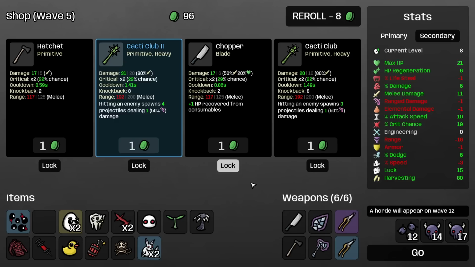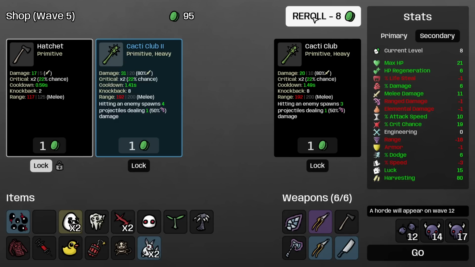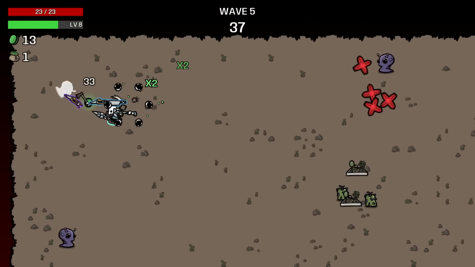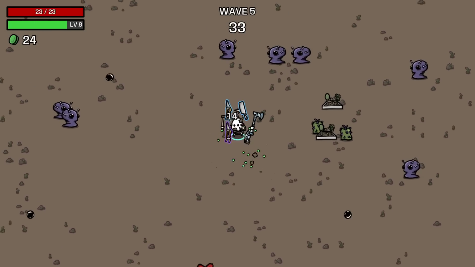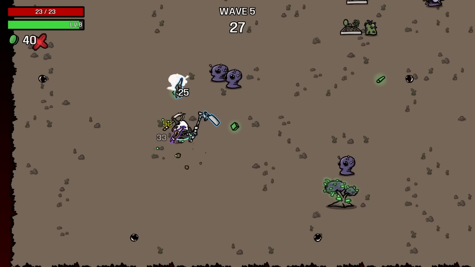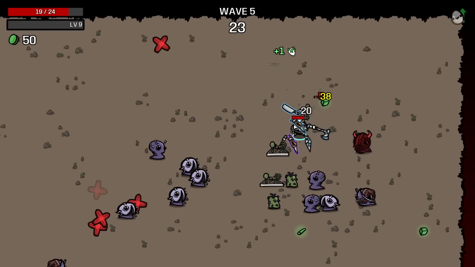Cacti Club is not going to be a great thing to bring into the future either. Chopper's fine. I guess I could bring Hatchet into the future. I'll bring Gentle Alien again. Dynamite on Prospect. I don't know why I feel like I'm going to get a Rip and Tear, because there's actually no reason to assume I would ever, but also we're not tagged for it in any way. Just because I'm playing melee doesn't mean I'm tagged for it.